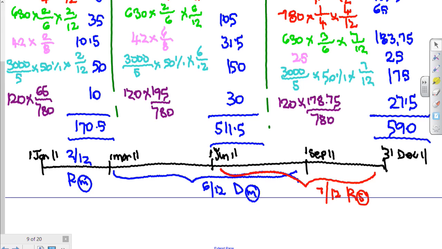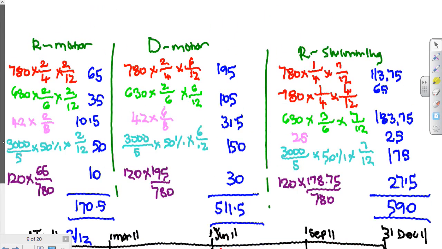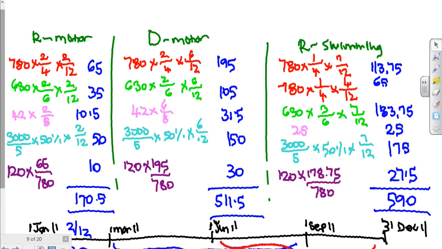Research on the swimming pool pump. Then they gave you the information and I just allocated. That allocation can be tricky to try and figure out how does it allocate. But engineers, my cost was 780 for 4 of them. 2 of them worked here for 2 months. 2 worked here for 6 months. 1 worked here for 7 months, the other one for 4 months. There's my numbers. Technicians, 630 was your cost for 6 of them. 2 worked here for 2 months, 2 worked here for 6 months. 3 worked here for 7 months, isn't it?